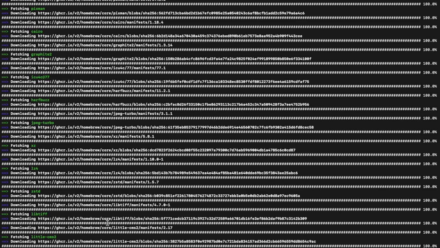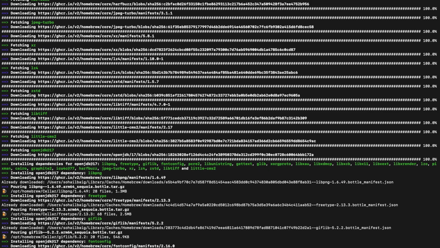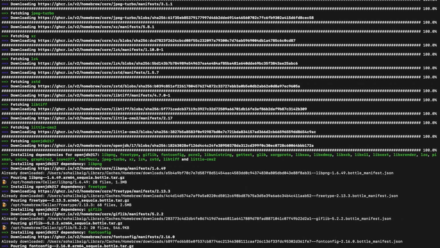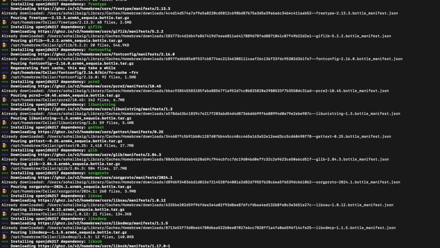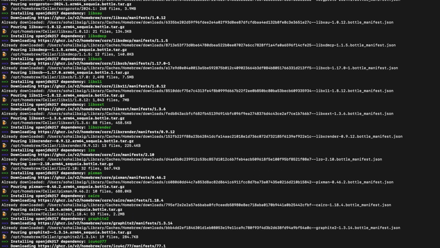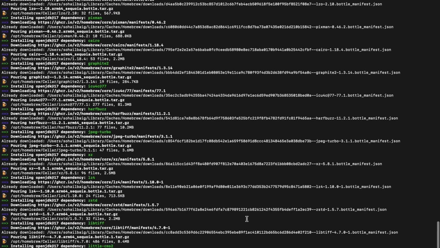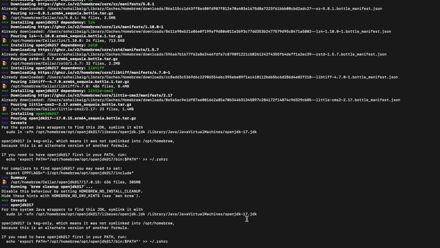You can see OpenJDK 17 is downloading finally. You can see here installing OpenJDK 17 dependencies. So finally it is done.